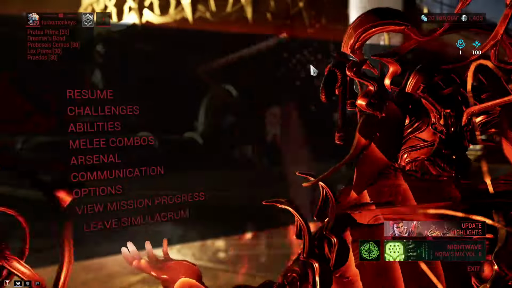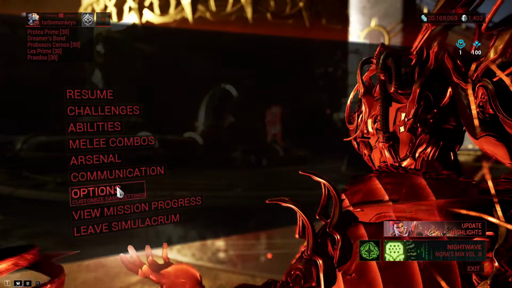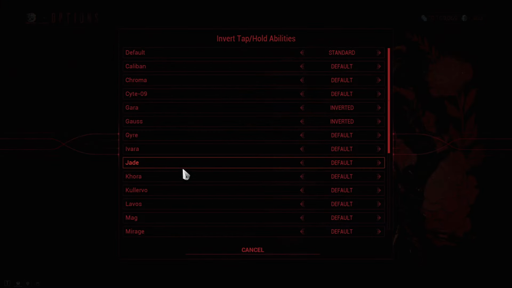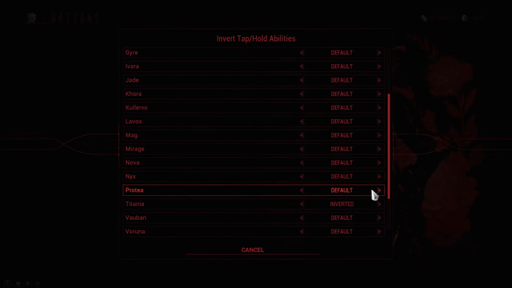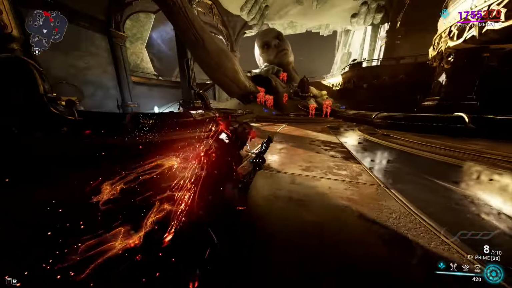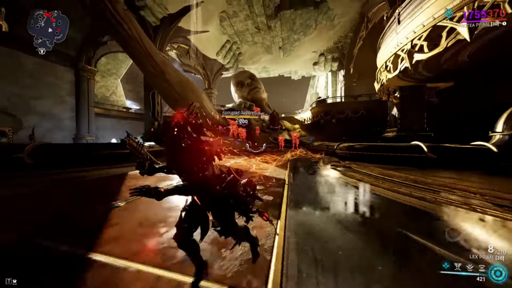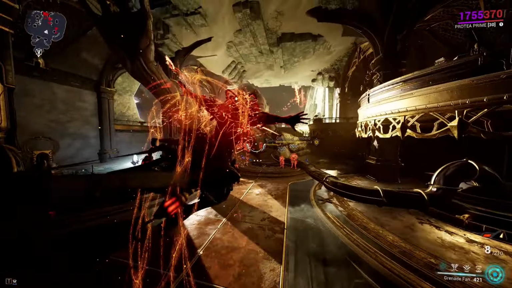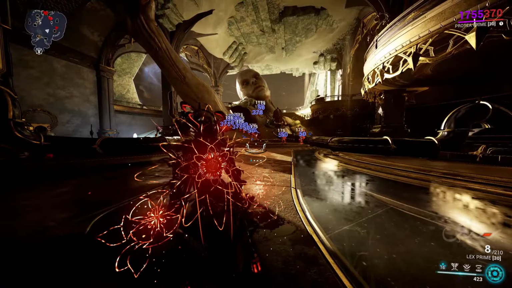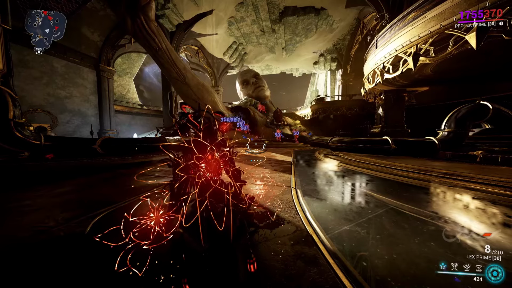If this is something that interests you, especially if you're playing in higher end content where things are a little more lethal, you can go to your options here and invert tap hold abilities. Scroll down to Protea and invert them. This will make it so that the tap cast is the shields and the hold cast is the stagger grenades. But as you can see, I've staggered these enemies all into a corner. This ability is intensely strong for crowd control. So yeah, shield your teammates, shield yourself, keep yourself invincible effectively, stagger enemies, and at lower levels this ability will straight up kill. Keep that in mind.